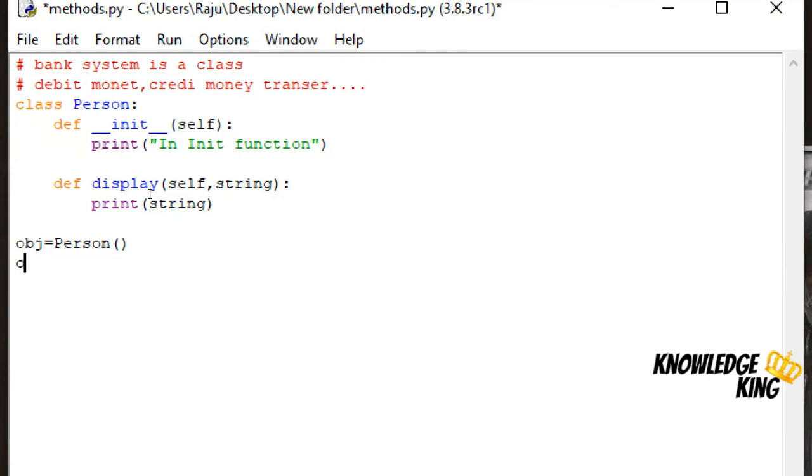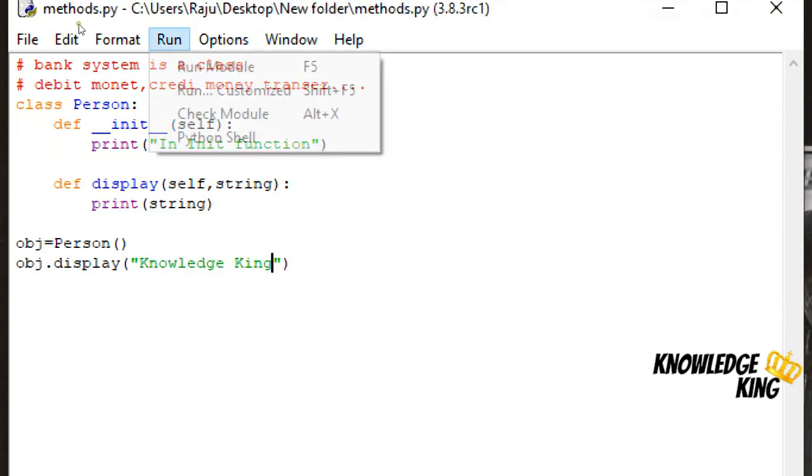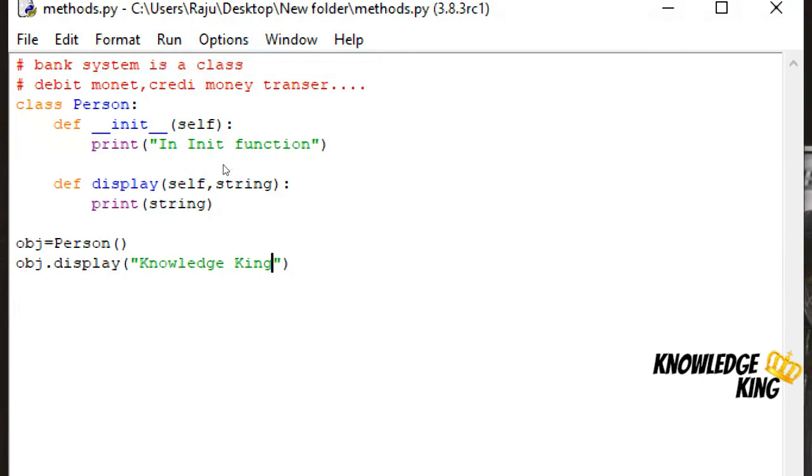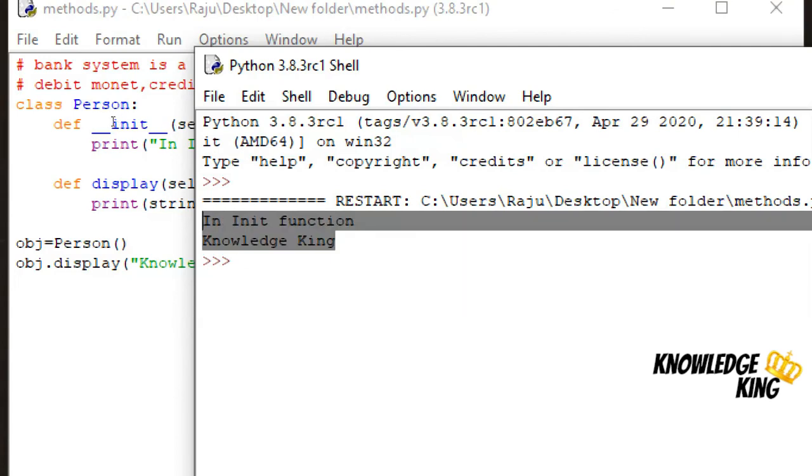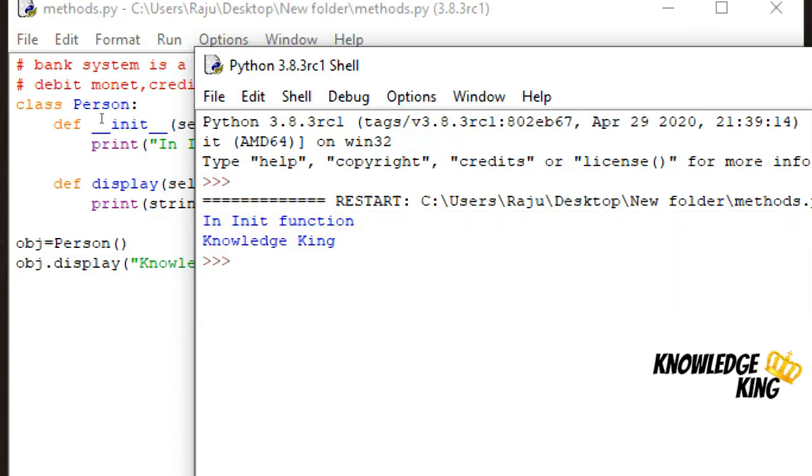Now I'll call that method by using object dot display. In this display we need to pass only a single parameter, since self is not a parameter, so we'll pass knowledge king, and I'll run the program. As you can see, the value is printed. First it will enter into the init function, later it will go to the display function.